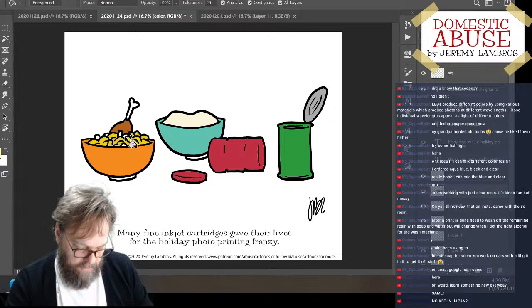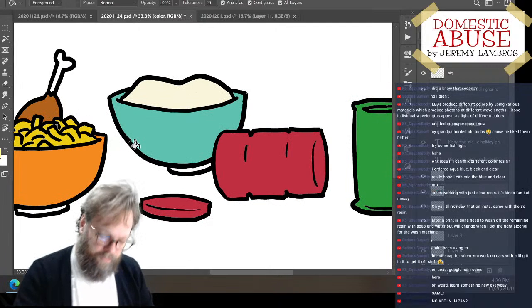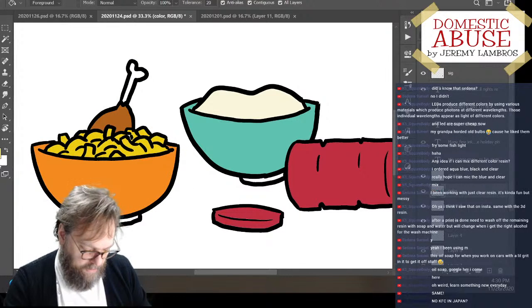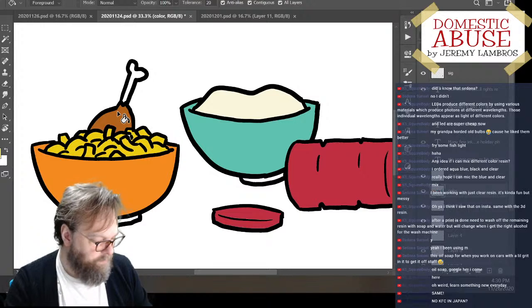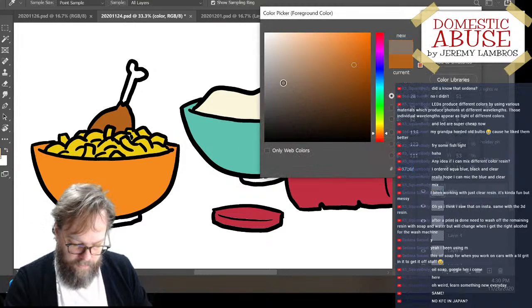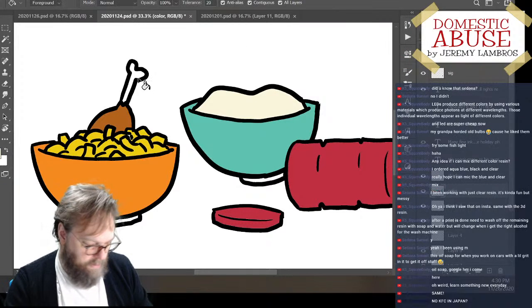All right. Oh yeah, there's a lot of closed shapes on this. All right, sounds like somebody's home. Whoops. Yeah, that's as filled as that's gonna get. Oh, and then maybe some kind of bone color for the chicken or turkey leg.